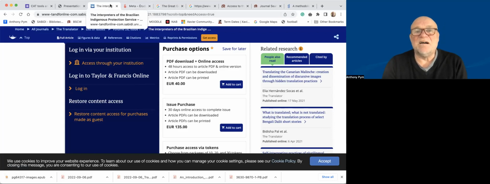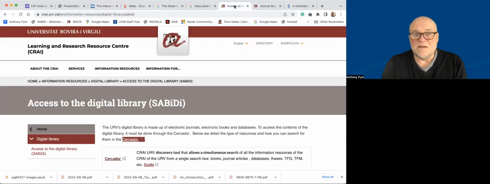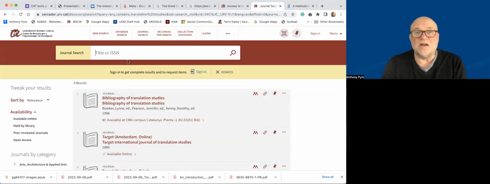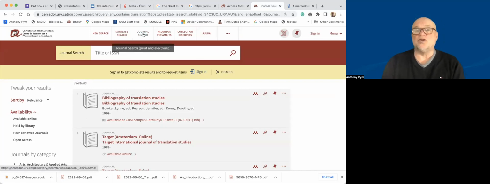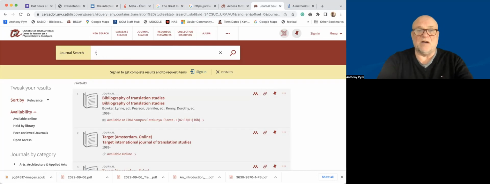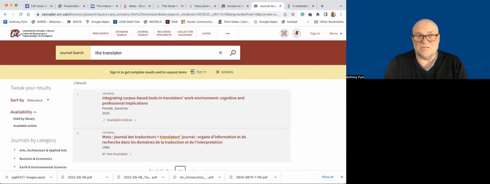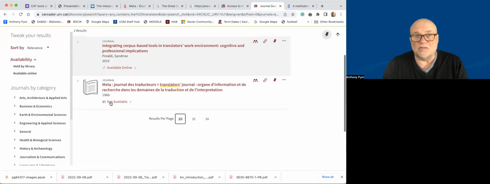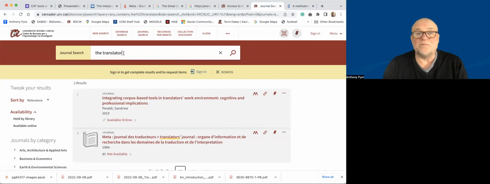Okay. Now, what's interesting is that we can go into the Cercador to look for journals. All right. And we get in there. I'll just show us over here. We go up to the top to journals, and these will usually be the electronic journals, Revistas Electronicas. And for example, that journal was called The Translator, and we will find, no, it doesn't come up here as a journal. Another one does, though, that we'll look at very soon.